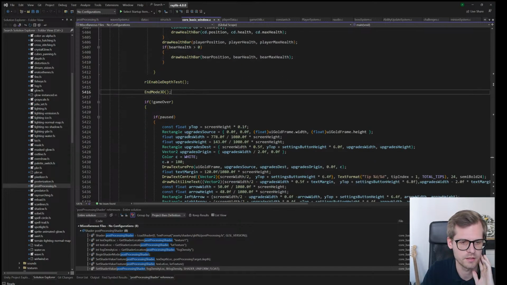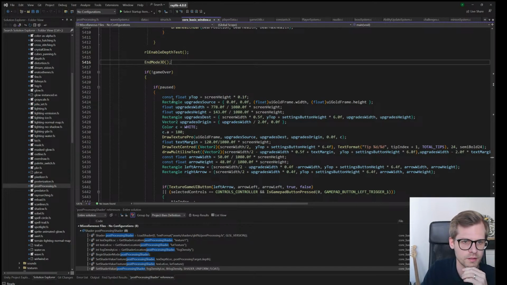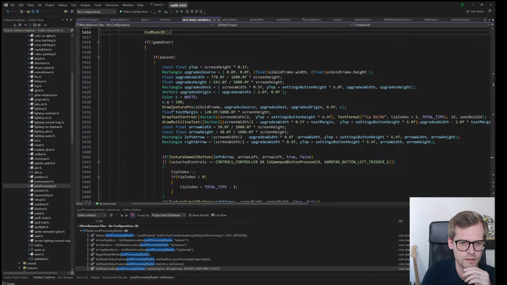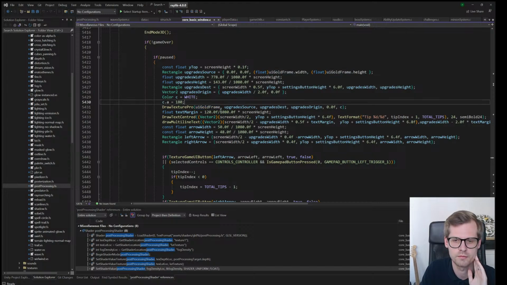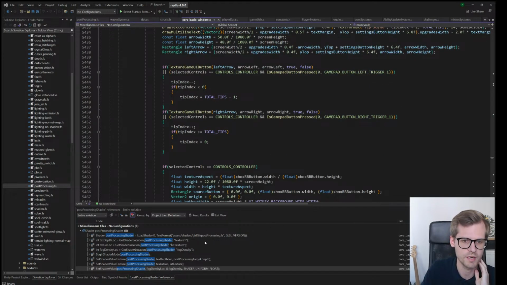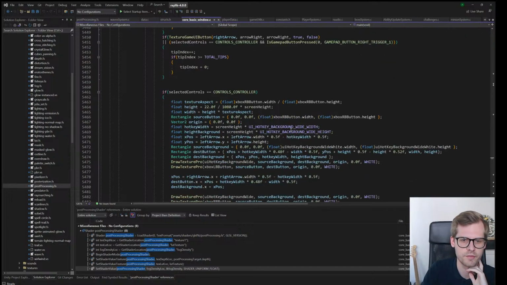And when that is done, then we're done with all the 3D, and then we're rendering the 2D parts of the UI, which is like the different backgrounds for the UI, the text, and rendering the ability icons and everything.